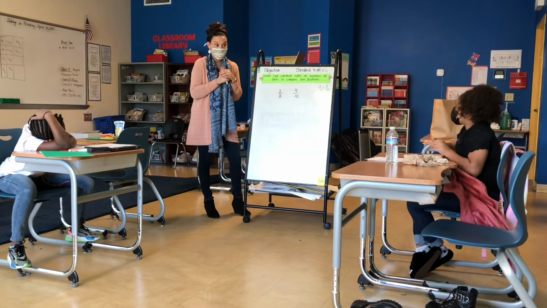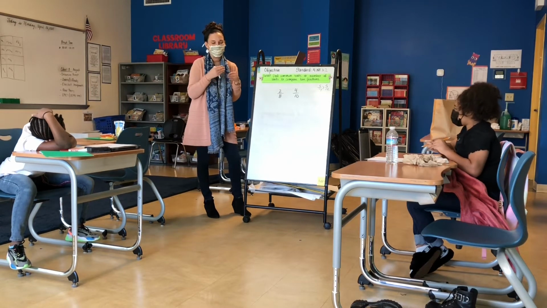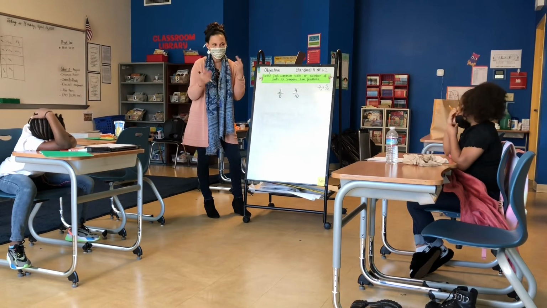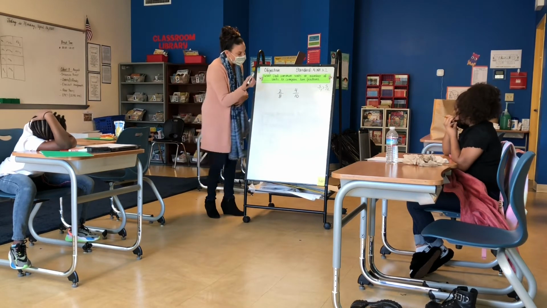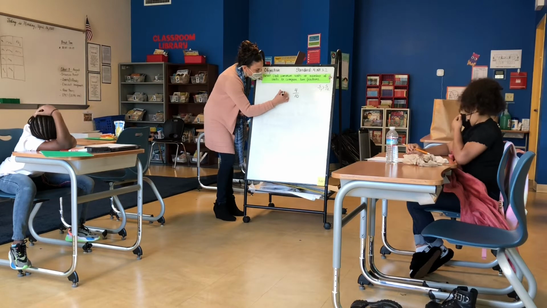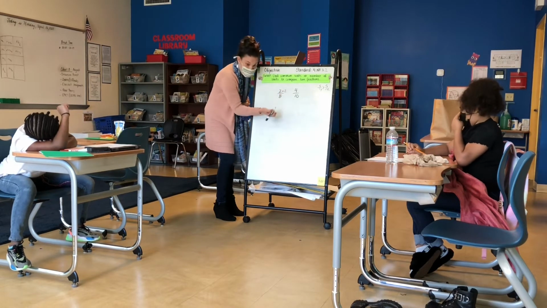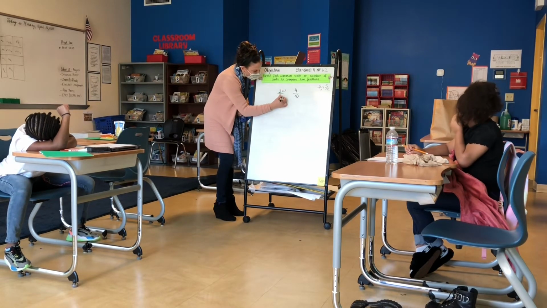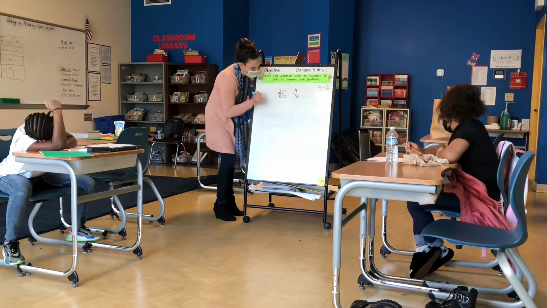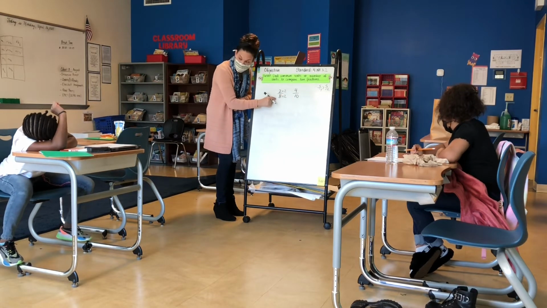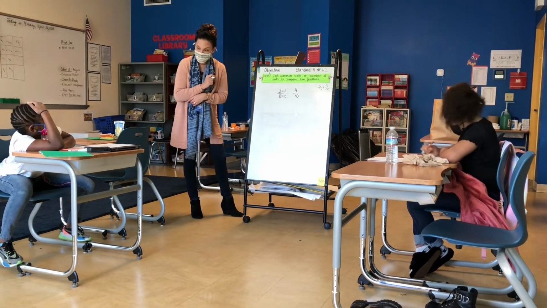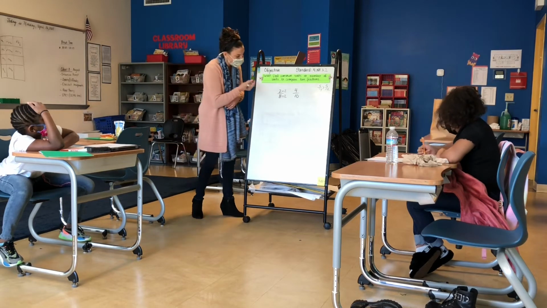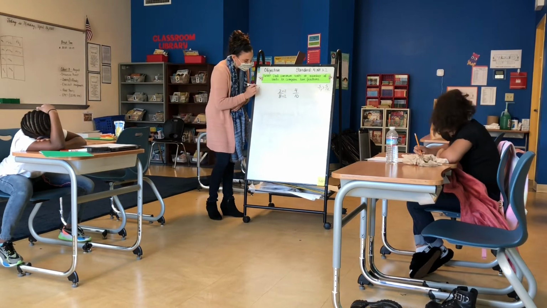I could add on, but if we're creating equivalent fractions, am I adding? No. What did we say we could use? Multiplication. So I could actually multiply my numerator times 2. If I multiply my numerator times 2 to create an equivalent fraction, I need to also multiply my denominator times 2. So then it's going to be an equal number. What is this going to be equal to?